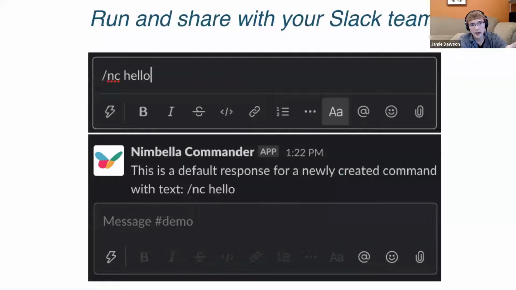To run this command, all you have to do is type in \nc, and then run the command you created, which was called hello or whatever you decided to call it. By running this command, it will generate the default text that is built into the template that was automatically generated. And just like that, you have instantly created a command that can now be run inside of your Slack environment. But the cool thing about Commander is that any code that you add to Slack is yours to edit. So let's go ahead and actually edit some code.